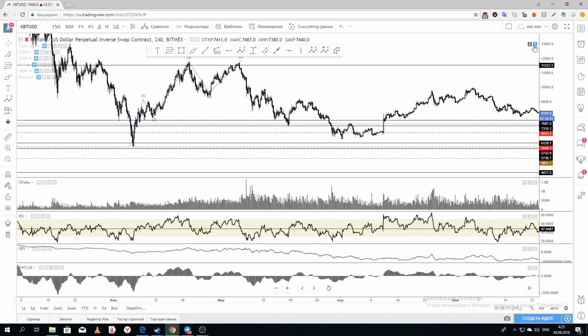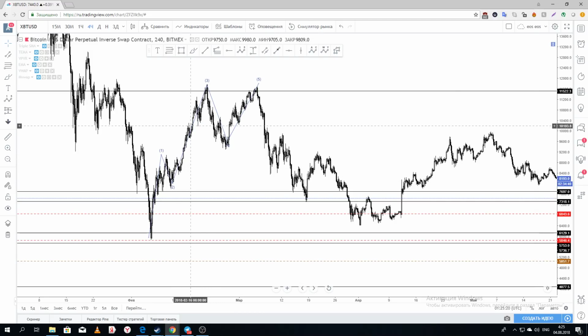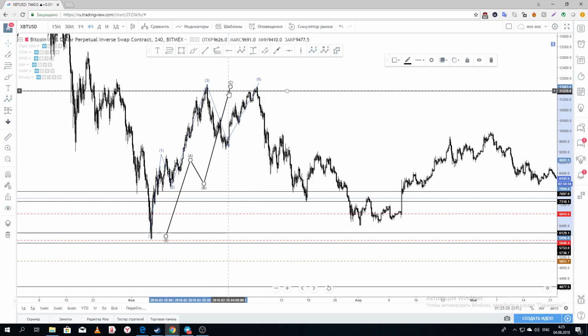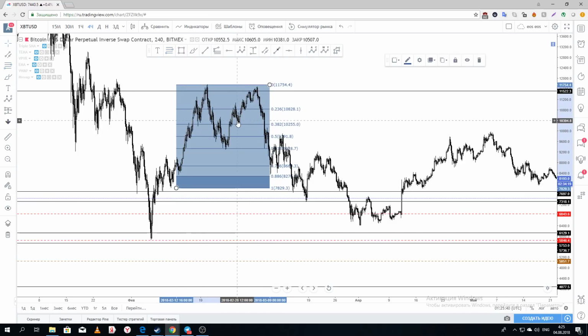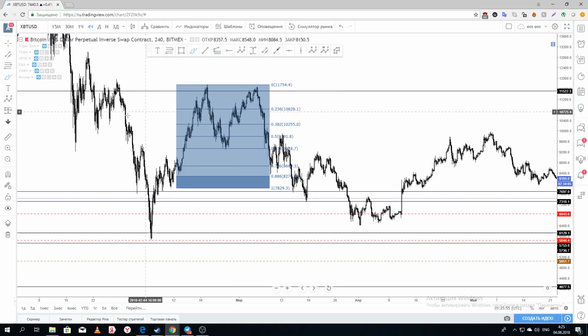Now let me explain the problem here. Wave 3 and ABC are very alike. C will always have 5 waves, 3 will always have 5 waves, but when only the third leg has clear 5 waves, it's telling you that the structure is corrective. Also, wave 4 is almost never 0.618. When that happens, it's telling you that it's most likely a B wave or an X wave, but not the fourth wave. The only type of scenario where you're going to see the fourth wave at 0.618 with a good strike rate is a triangle forming. And just keep that in your mind.